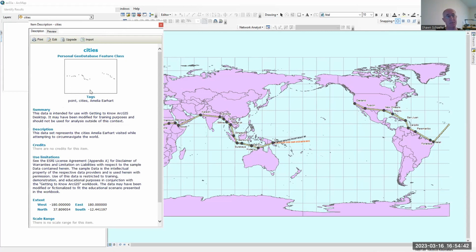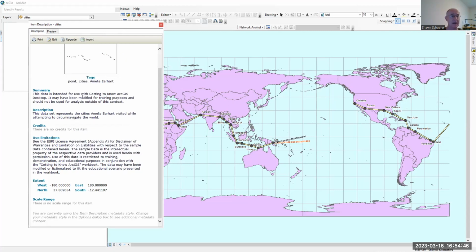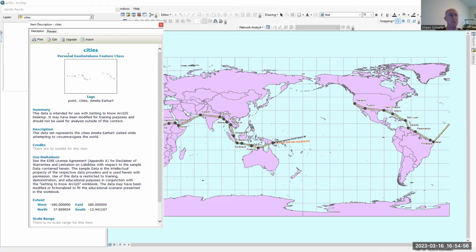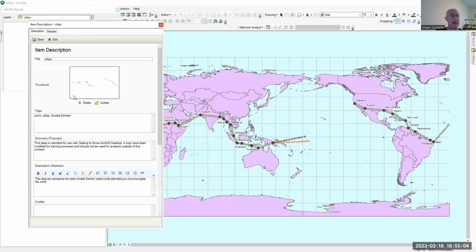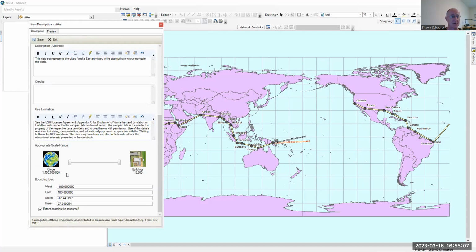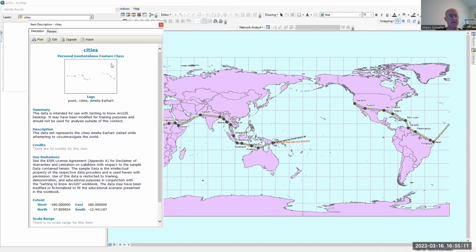Now, if you hit the description here, it's going to show you the metadata, right? This is what's called metadata. So the data about the data. So it tells you what it is, maybe who made it, what its geographic extent is, if there's a scale range specified, limitations there might be, and any kind of information that might be interesting to you that you want to know. And you can make your own metadata. If we hit edit here, it will let you go in there and edit or add metadata if it doesn't already exist. And so it's always good practice. When we're creating our databases, I think it's going to be good practice for us to add our own metadata, so we know what it is. But also, if we share the data, people using it would know, hey, this is the metadata, where it came from, and some facts about it.